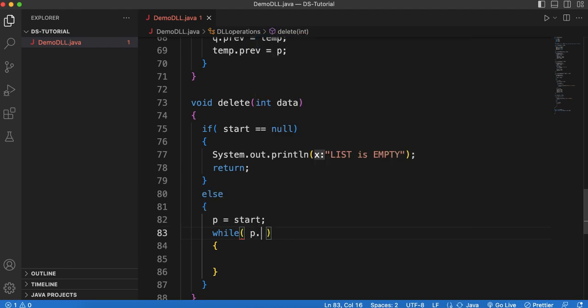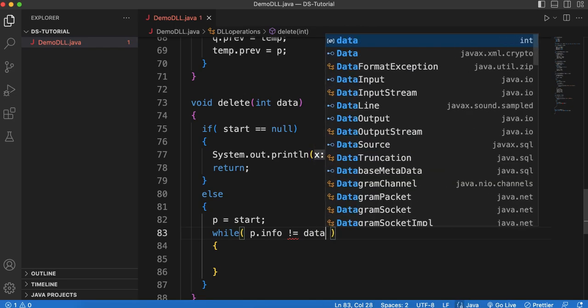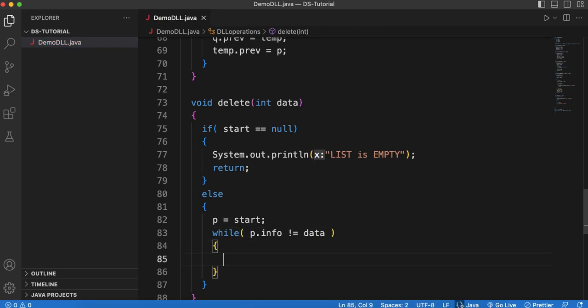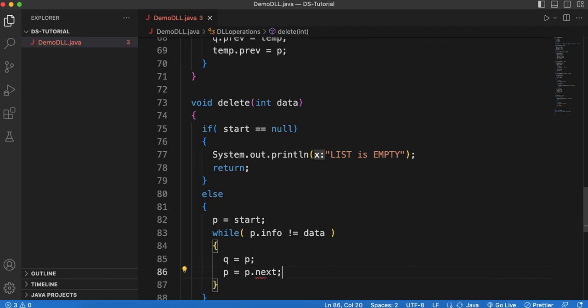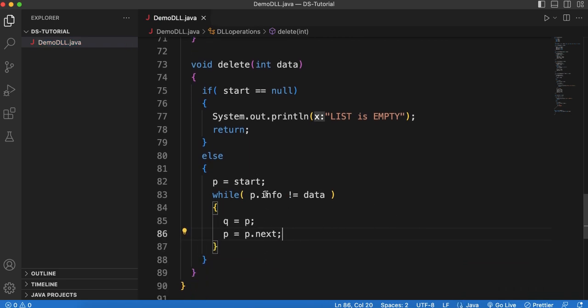So you will be writing: while p of info is not equal to your data, move your p forward, but before moving, copy your p to q, and you will be writing p equals to p of next.